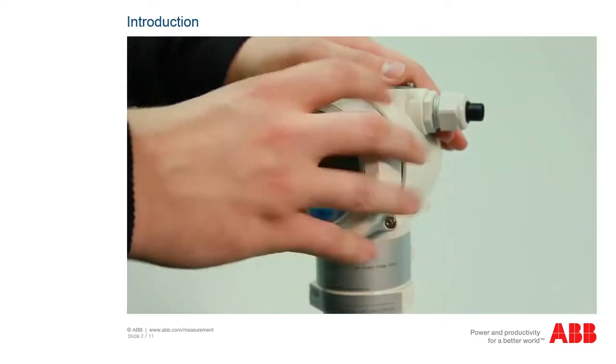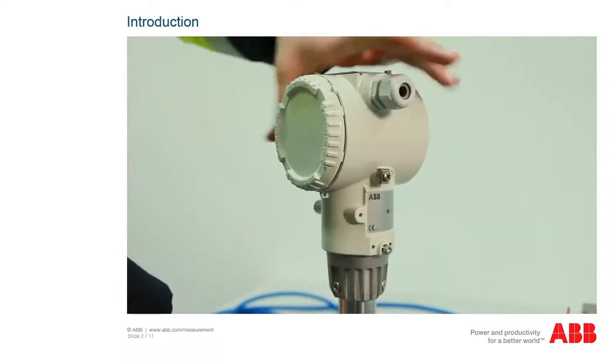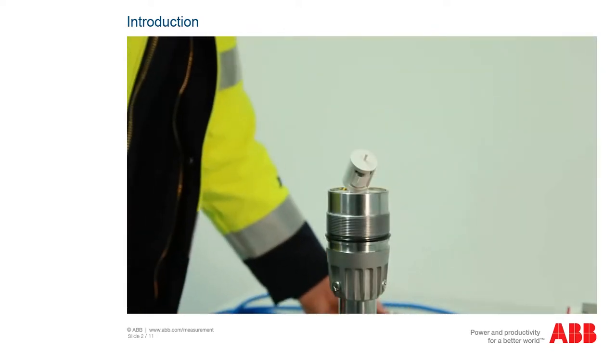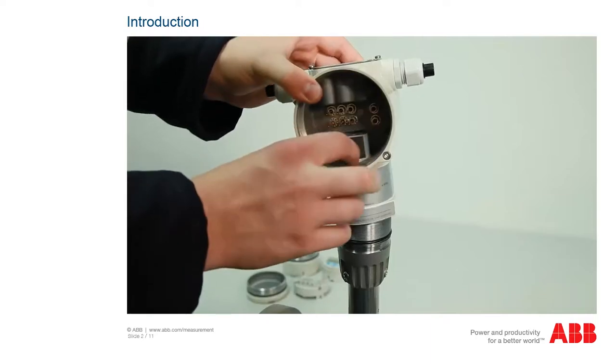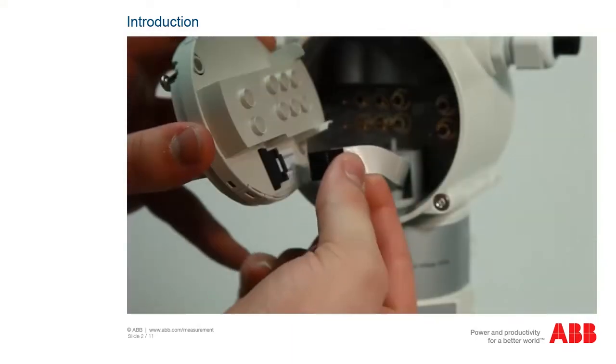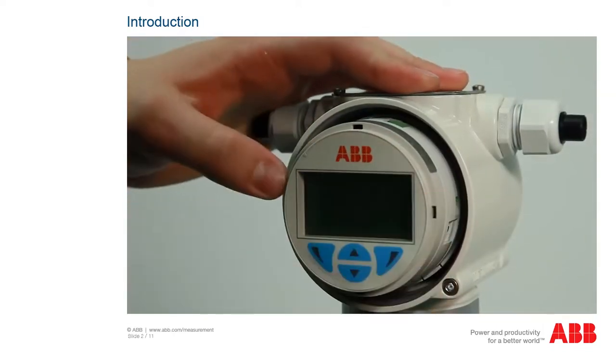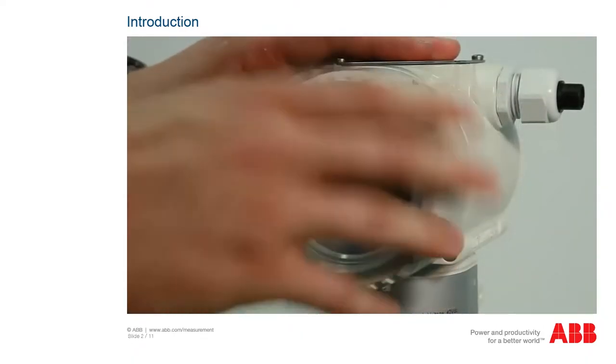In the following tutorial, we will show you the conversion of the FSX400 Integral without I/O to an FSX400 version with I/O. We'll also show you how to replace an FSX400 transmitter if you want to convert a device from aluminium to stainless steel, for example.